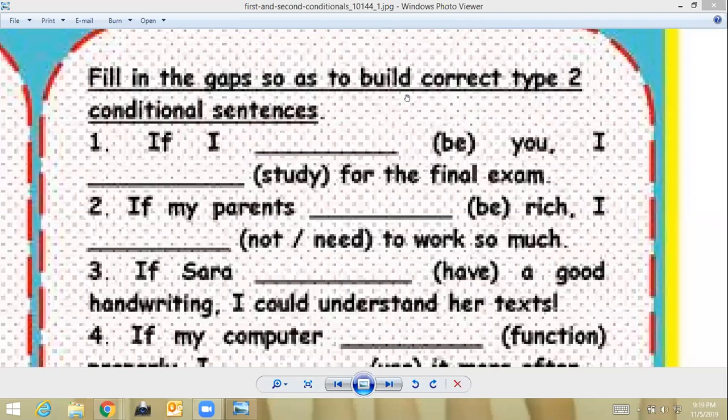Now, how do you say, si yo tuviese dinero? If I had money. If I had money. Good. Now, what is the opposite? Si yo no tuviera dinero. So I didn't have money. Very good. If I didn't have money. So, whether the sentence is positive or negative, it's always in past. Mm-hmm. Now, let me ask you the following. What are the three forms of verb to be in present?